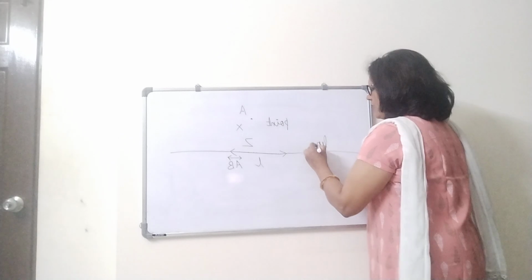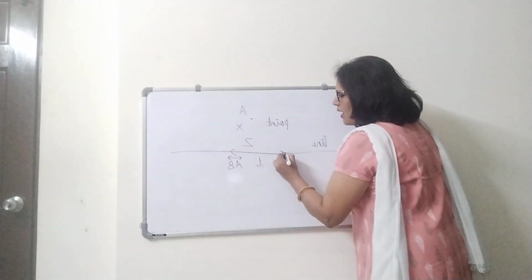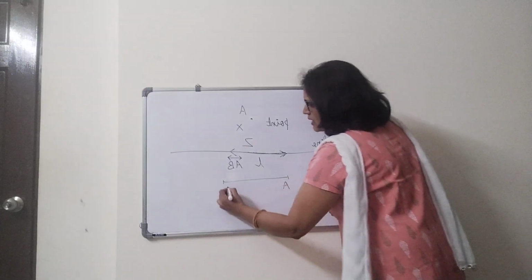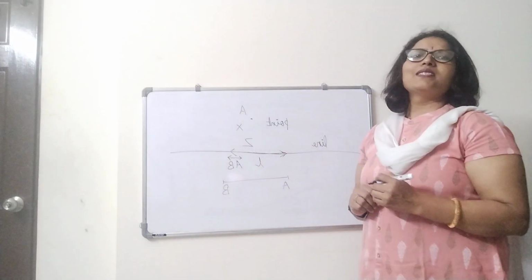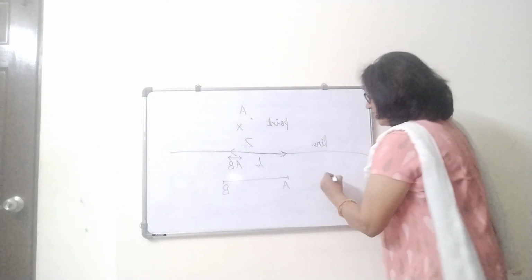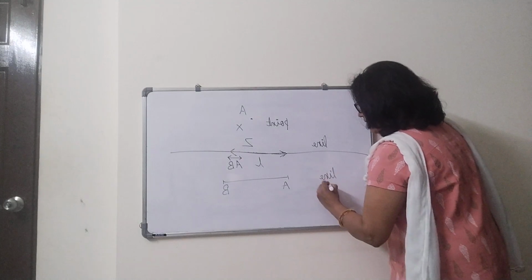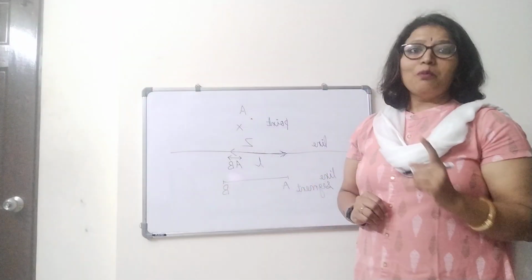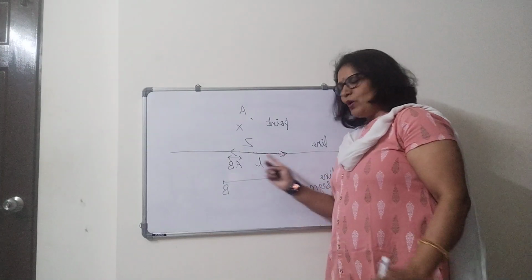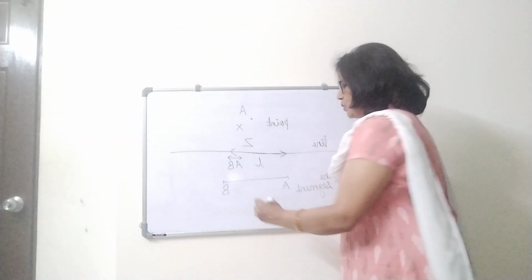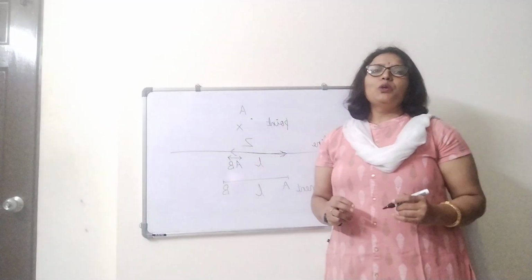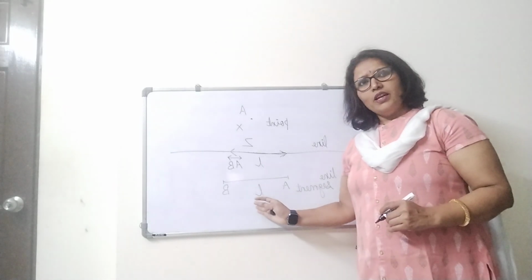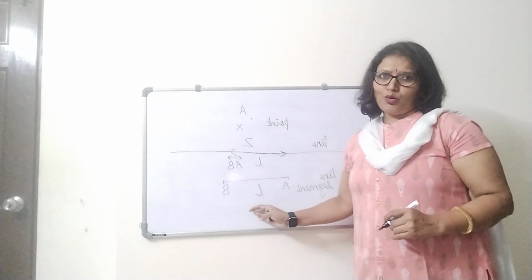So this is the line, and this small portion of the line is called a line segment. It has end points also. Here A is the end point and B is the end point. To show the length of this line segment, we can use any small letter of the English alphabet.